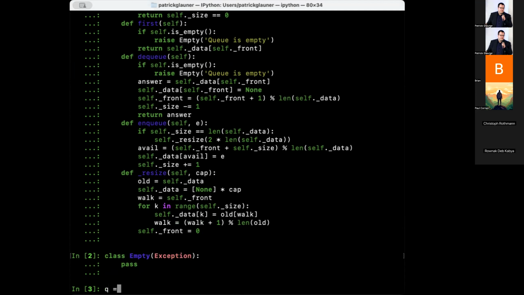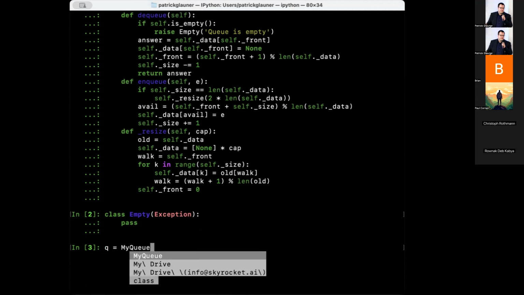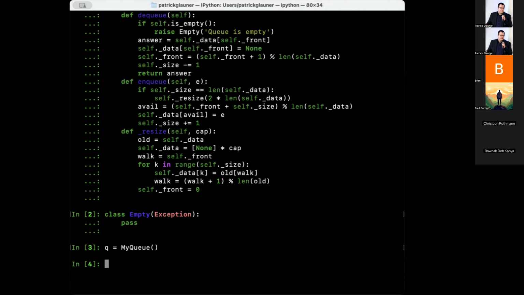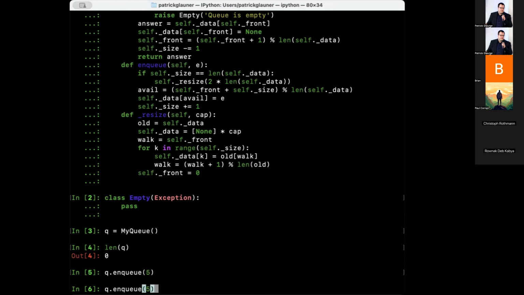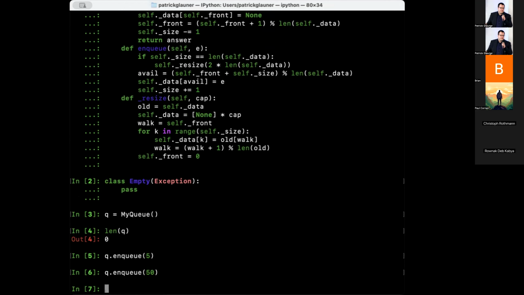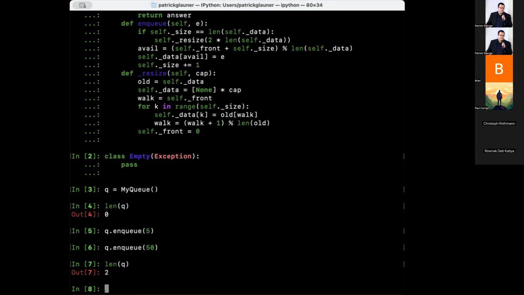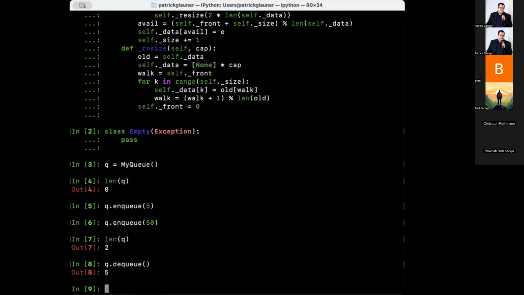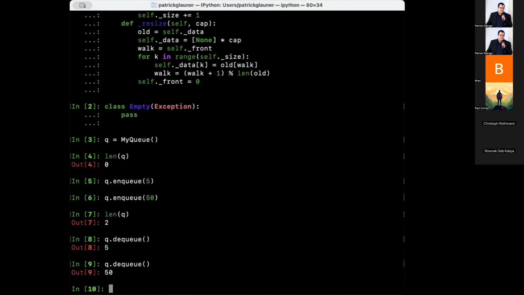So the queue is my queue. And we can see the length is 0. We can enqueue a 5, say a 5, a 50. We see we have 2 elements. We can dequeue, we get the 5, we can dequeue again.